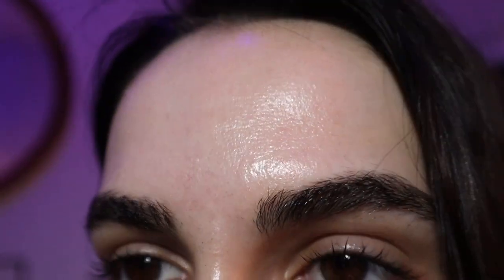Okay, welcome to night one of Frownies. Here's my forehead. Okay, it's shiny because I just put oil on it. I hope that's okay for using them. You can see we have quite a bit of movement here. Moisten the patches with the rose water. I'm just using this Mario Badescu rose water. It comes with a little pamphlet.